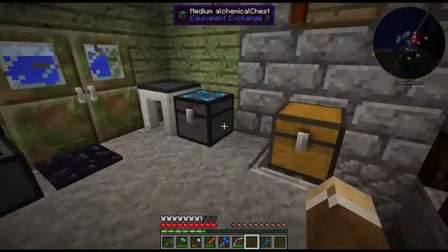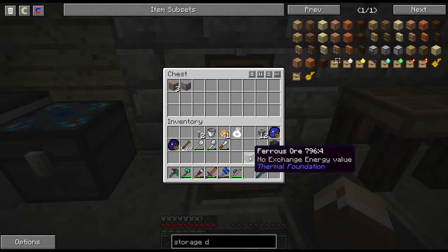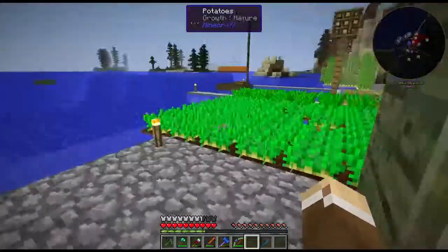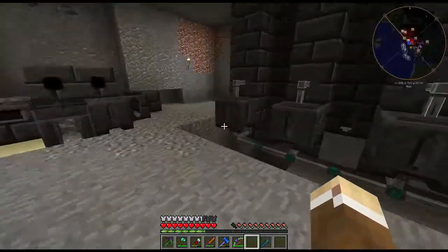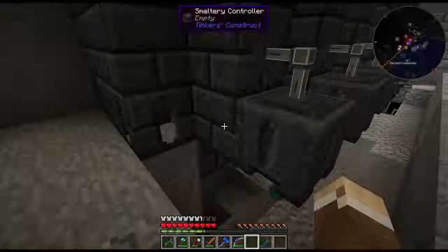So let's go ahead and actually toss all these ores in here. They should go to their respective areas. Now because the last one is actually blank, that might be an issue. If so, we can just go ahead and disable it for now, but it shouldn't be.